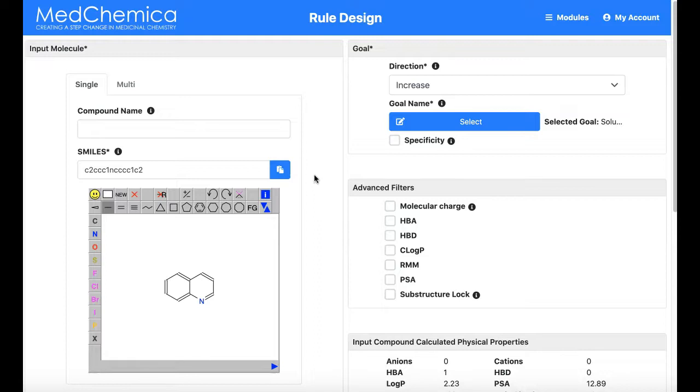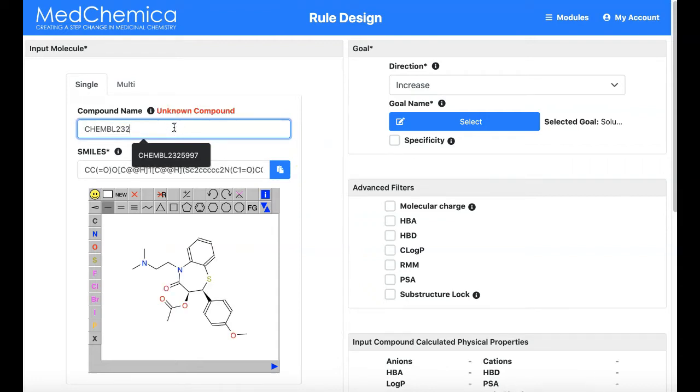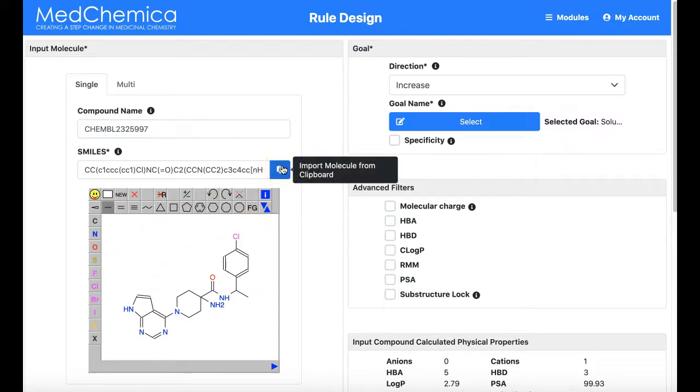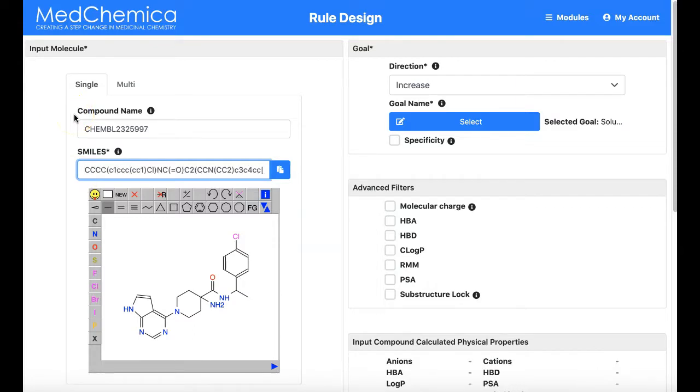There are several ways to get a molecule into our tools. If it happens to be stored on our database, it is possible to type in an identifier, like a Chemical ID, and the molecule will be auto-looked up and the structure will be displayed in the structure editor. It is also possible to paste in a SMILES string. Once a SMILES string is in place, of course, it is possible to edit it, and you are free to do this. For example, I will quickly add some carbons to this chain, and that is a nice way of getting started.